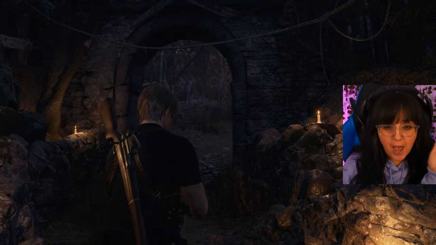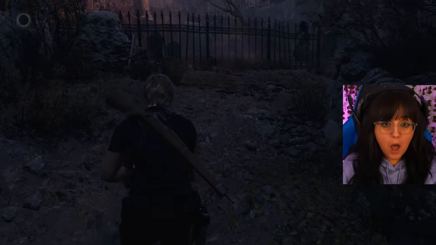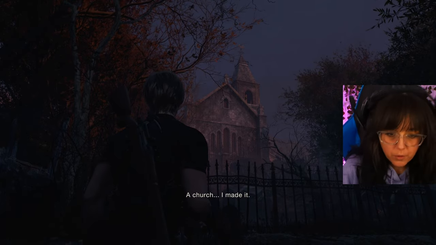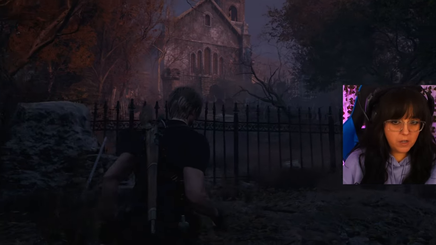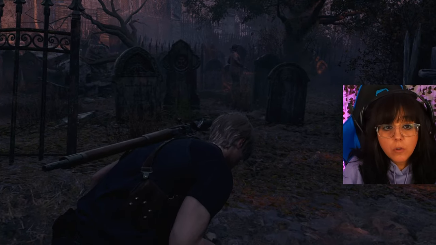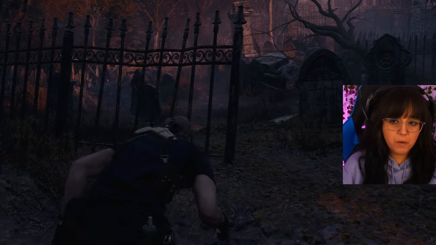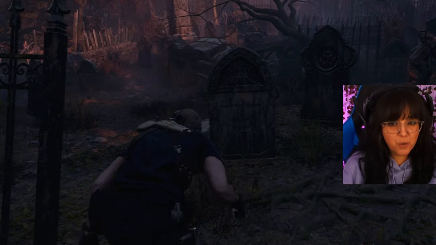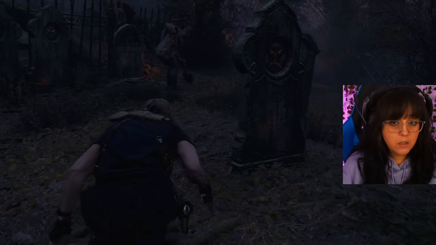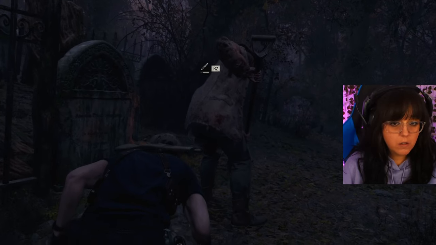So, now we're on the correct track. Now we're moving forward. I'm pretty sure, yes, we are. A church. I made it. Ooh. Are you? Of course you're a bad guy. I was about to get up and go talk to him. But no, don't be silly. He's a zombie.